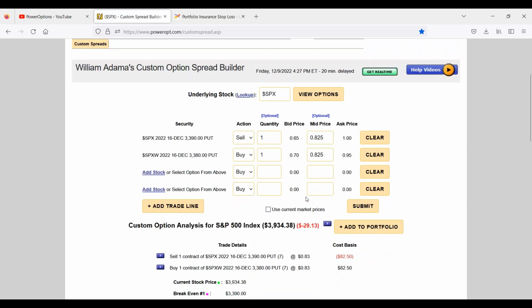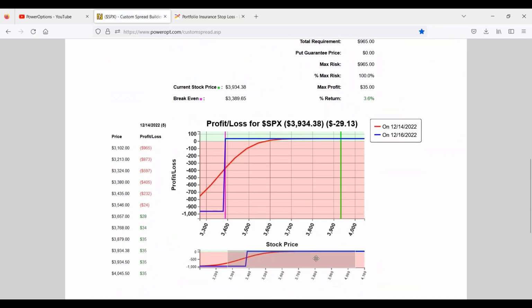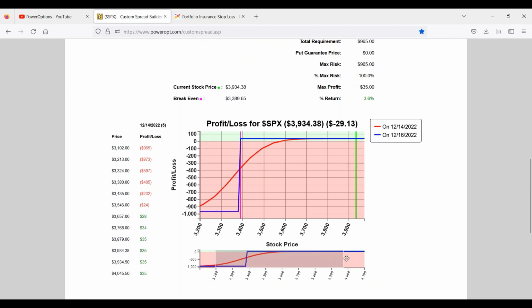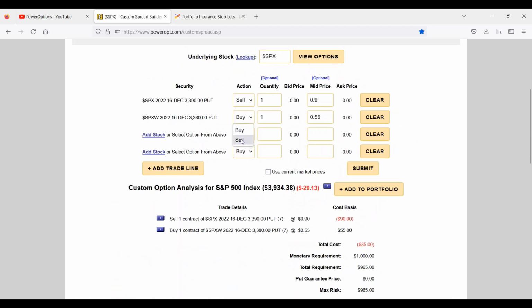Credit of about 35 cents, it looks like. At midpoint it was even, but I think he was getting a net credit during the day of about 35 cents or so. So 3.6%, maybe a little bit higher, but this is the trade, the bull put credit spread that he was looking for. The market's above here at 39.34, so there's a high probability of this trade expiring worthless. But what happened is he noticed in his entry that he accidentally sold the 33.80 put and bought the 33.90. The actions were reversed.